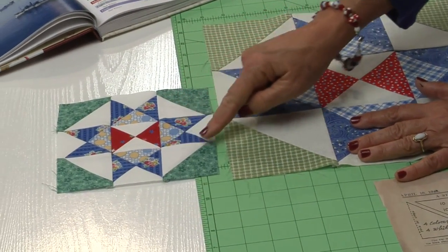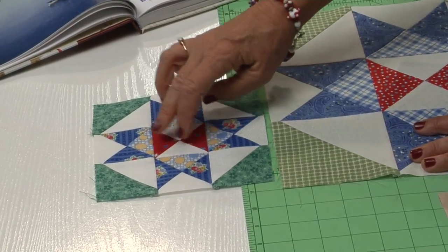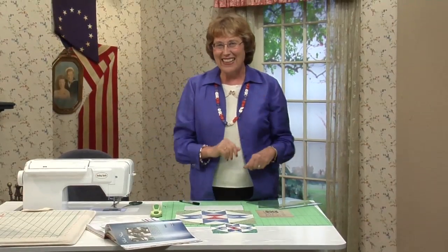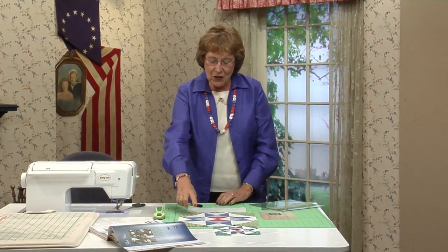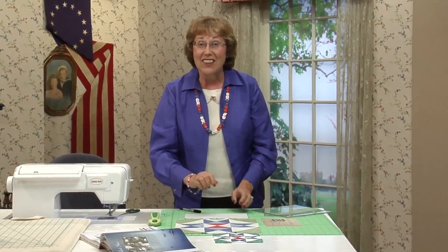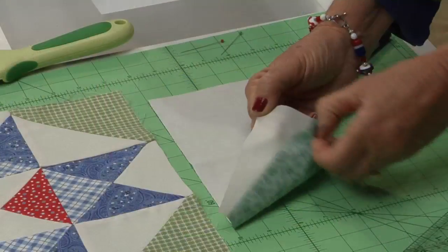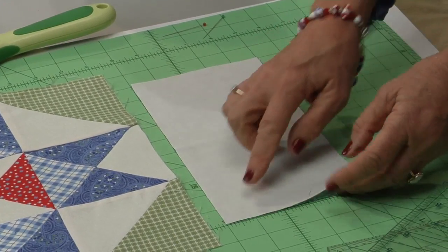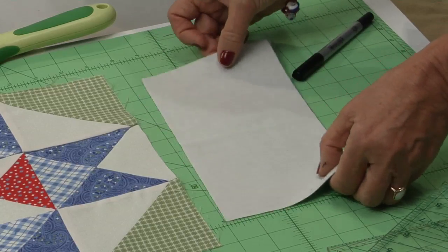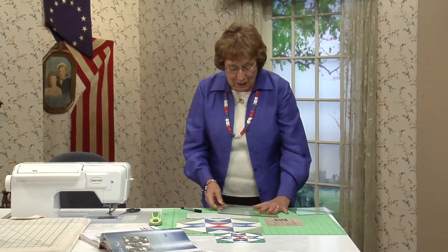These finished squares are two inches, so you can go two, four, six. I'm going to start with the half square triangles in the corners with the background and the green. This is a piece of background that is five inches by ten inches so that we can get all four corners right out of one piece. Take your ruler and divide it right down through the middle — if it's five by ten, we mark at five inches.